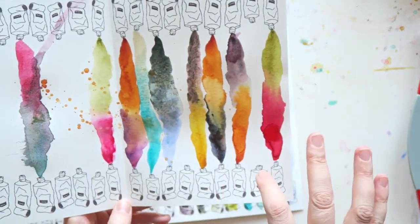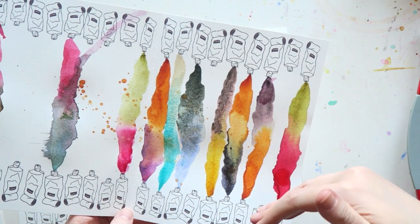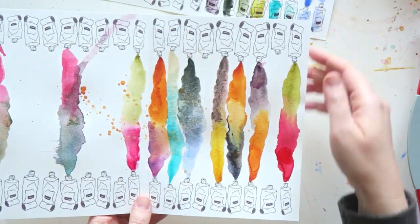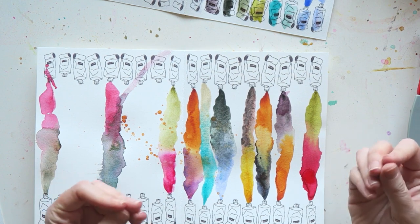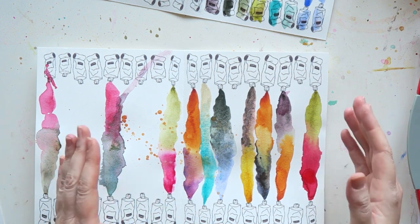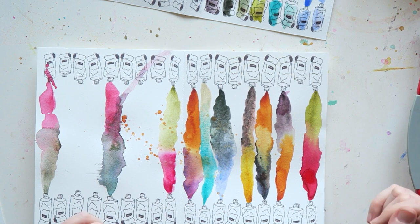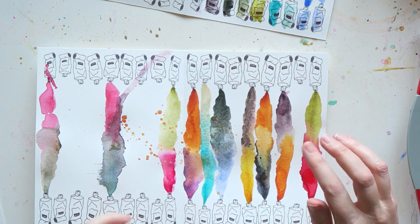And then this one, what I had in mind when I created this particular printable is to see how watercolors behave when you combine them. And if you're not familiar, there are some watercolors that flow better than others. And I love playing with that quality of using kind of a pushy color that pushes the other colors away. I particularly like to use this quality when the invaded color, poor choice of words these days, is a separating, granulating color. And I'll show you what I mean.